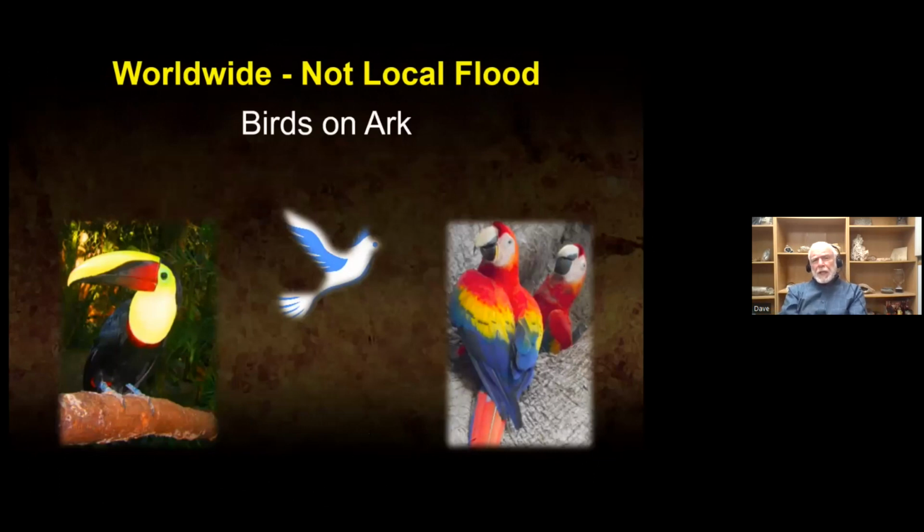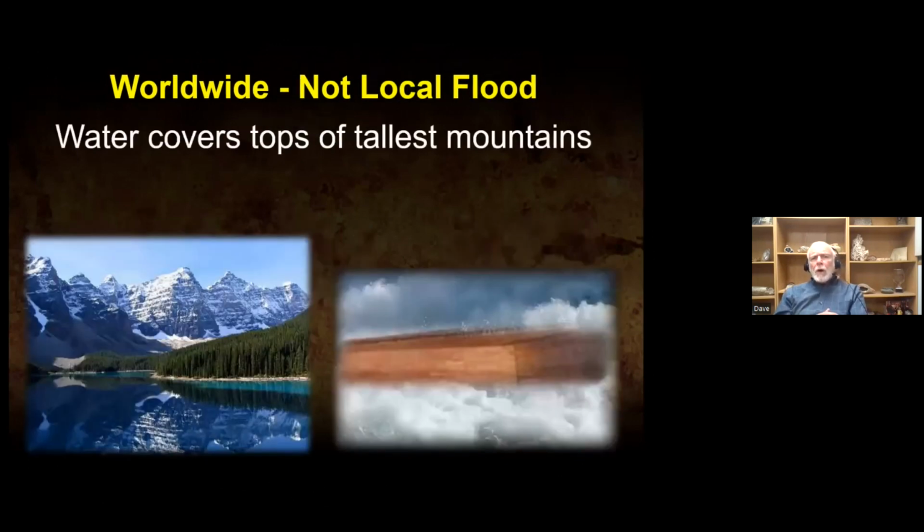So birds were taken on board the boat. Why take birds for a local event? They'd be better off definitely flying around outside. And so we see the birds on the ark indicating a worldwide flood. The water covers the tops of the tallest mountains. Now, if I cover the top of Mount Everest, what happens? Every part of the world is covered, correct?